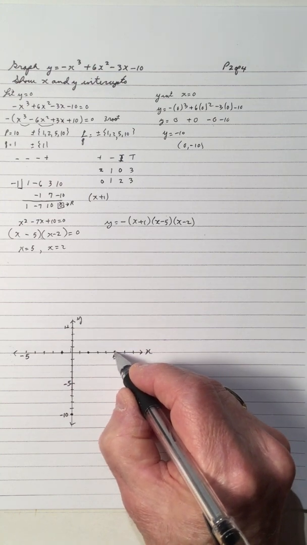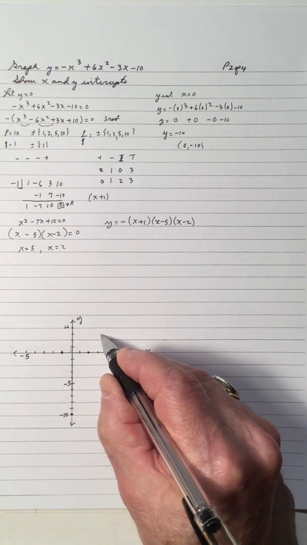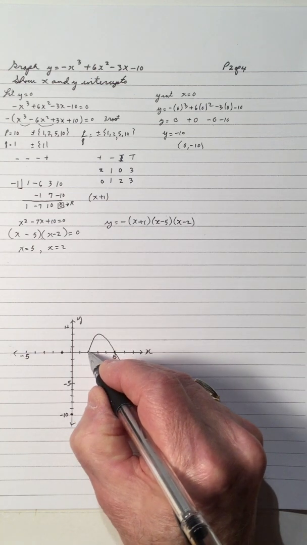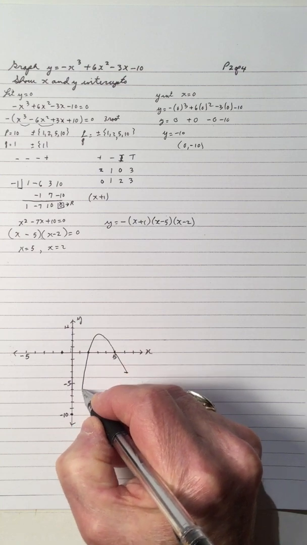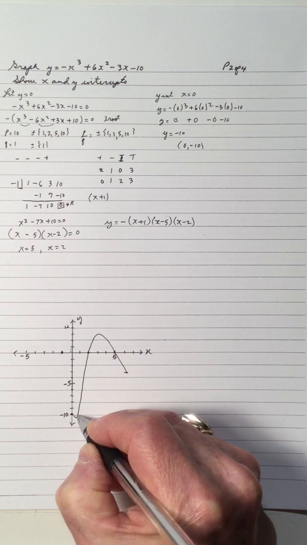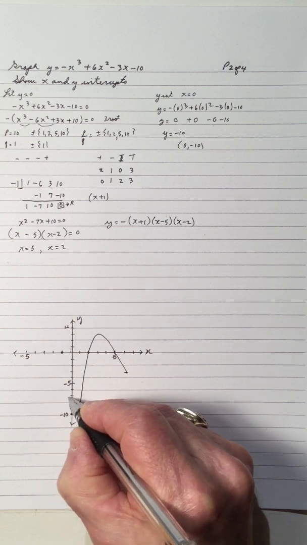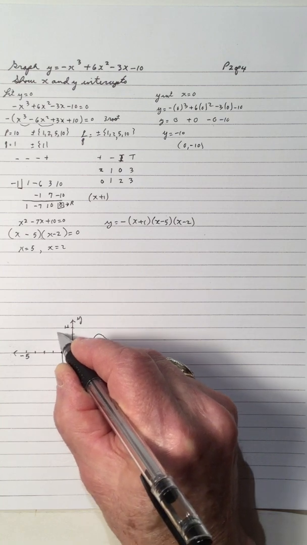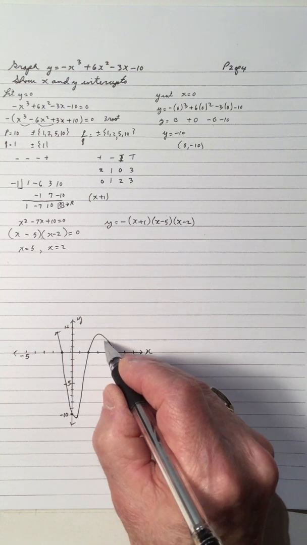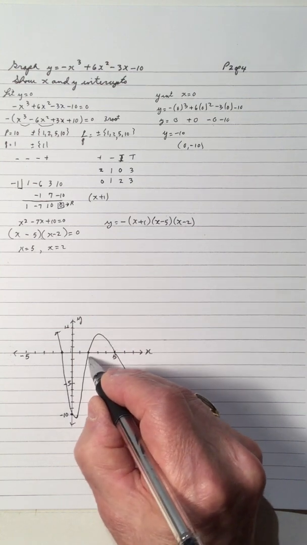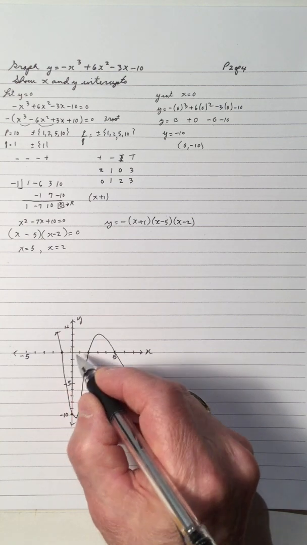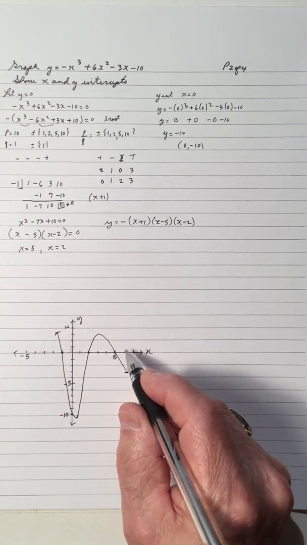So when we come up like this, we go down to the next intercept, because remember they're all linear, so you're going to pass on through. You keep coming down, go on down, and it has to bend and come up through here, and then it's got to go up through. Remember, they're all linear, so they're passing on through. A line going through 5, a line going through 2, and a line going through -1. And so that's the cubic graph.